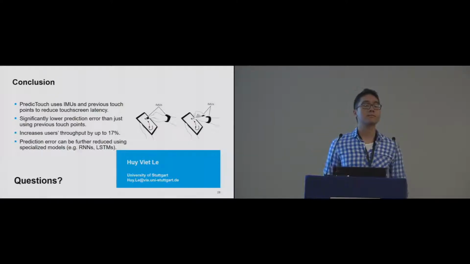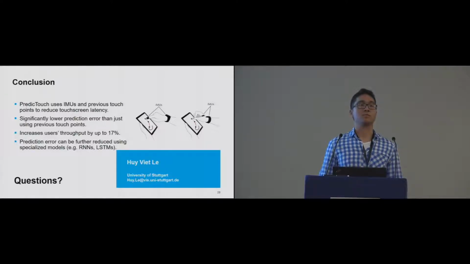Hello, Benjamin, also from the University of Stuttgart. Do you also use the IMUs from the smartphone or tablet to train your data? No, we only use the IMUs that we place on the hand to capture the micro movements of the hand, how it moves on the touchscreen. We did not consider the IMUs in the tablet itself.